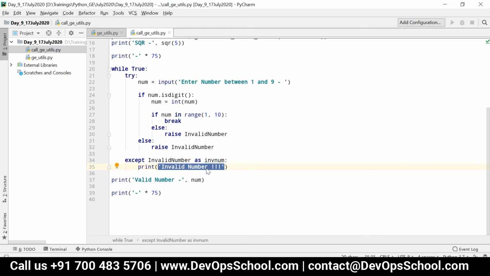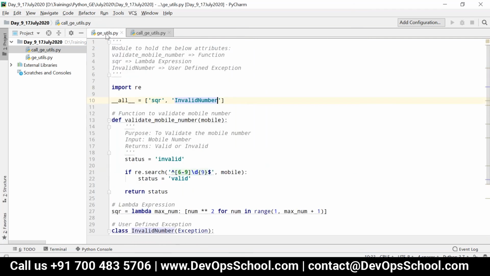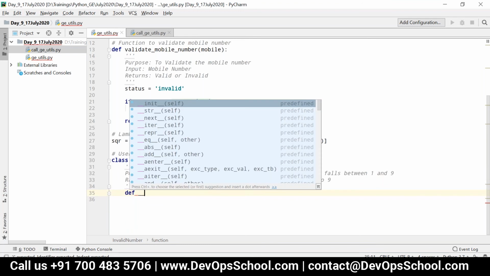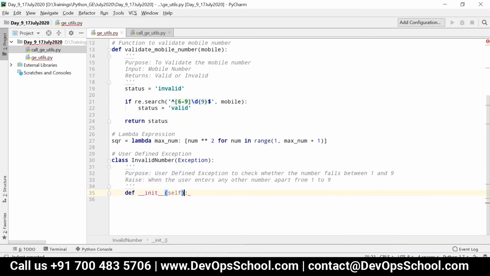So instead of hard coding the messages, what I can do is just define my own methods over here. So I can write def __init__(self, num), and self.num = num, and then self.err_msg = "invalid number", something like this.